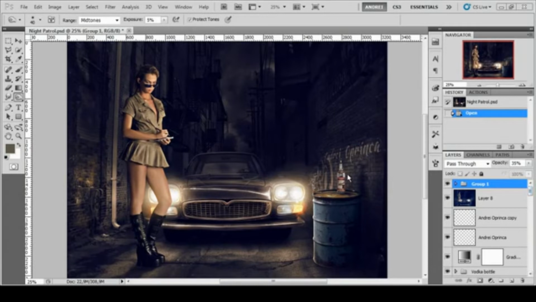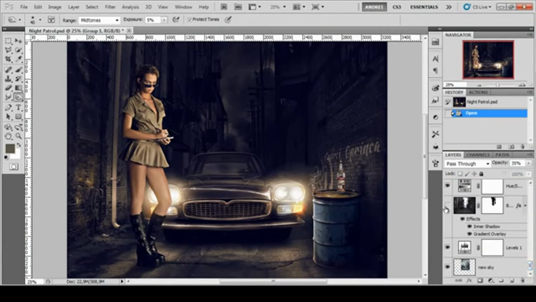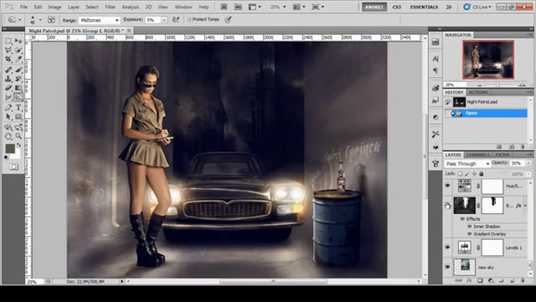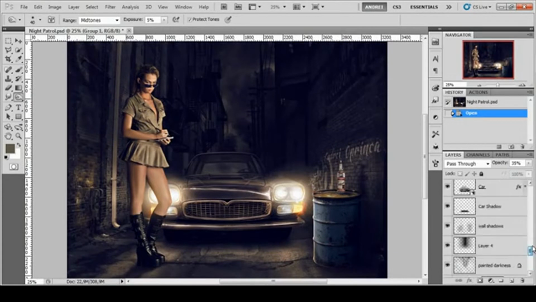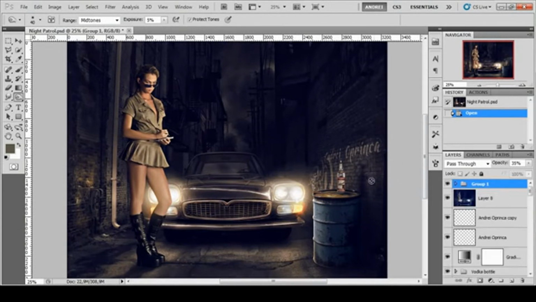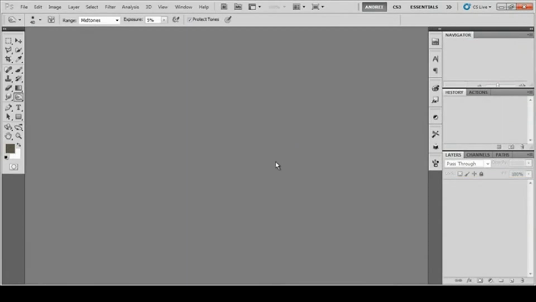I will start with all the images cropped. I will not spend time doing that, so I will focus more on showing you how I turn this image from day to night, because this is the original image. This is the start image, so you can see we made some pretty dramatic changes here to turn this into a night scene, and making all these headlights and all these light effects. So this tutorial will be about how to make all these light effects and shadows and things like that. So let me close this and start over again.